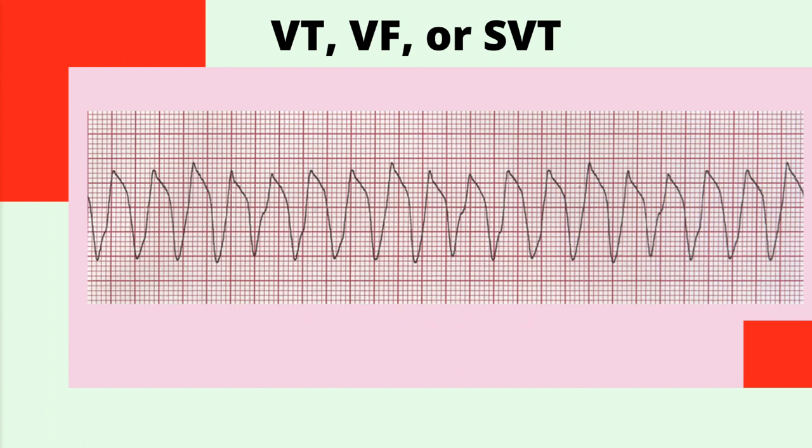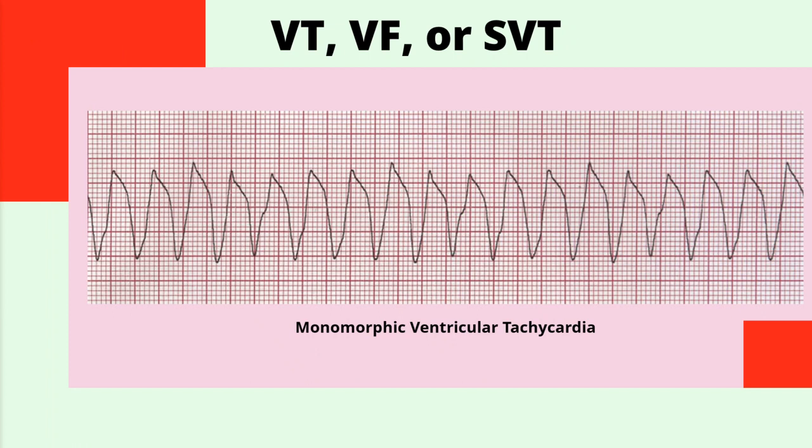Now this rhythm has symmetry. It has a pattern. It is nice, equal looking triangles. So you need to ask yourself, is this narrow complex or wide complex? I think just glancing at it, it looks wide to you. You don't see the up and down movements correlating within a couple small boxes, which is what we expect of a QRS. So this is a monomorphic VTach.